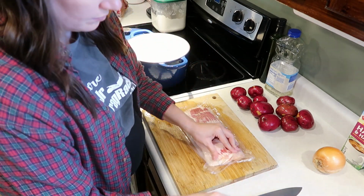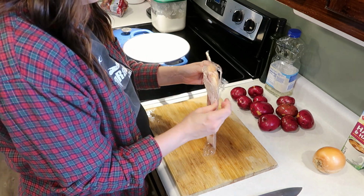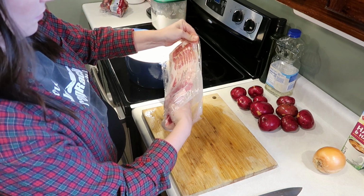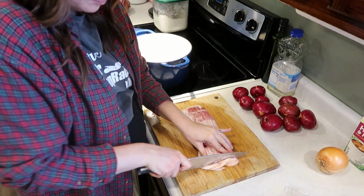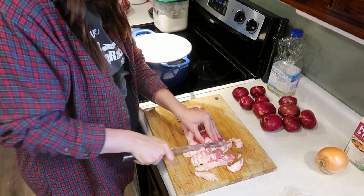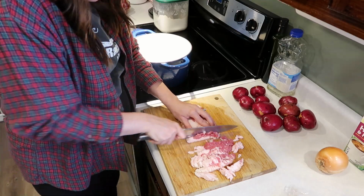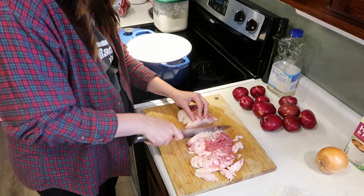The expensive bacon was on sale, but I opted for this because I figured the more fat, the better, because I'm going to cook the onions in the bacon fat that renders from cooking the bacon first. So my thought process was to get this type of bacon. It's just, I guess, the odd cuts of bacon rather than your picture perfect, more expensive cuts. These are nice for recipes. It says on the box they're good for recipes, but that was my thought process with it. I was thinking, okay, more bacon fat, and then I won't have to add butter to the flour and all of that because we would already have it in there. That was way too much explanation for why I got this bacon.